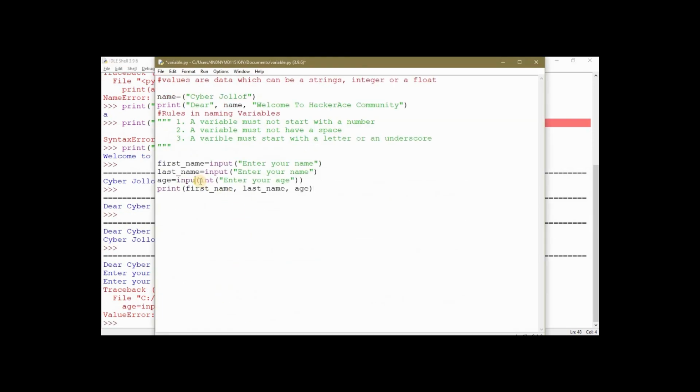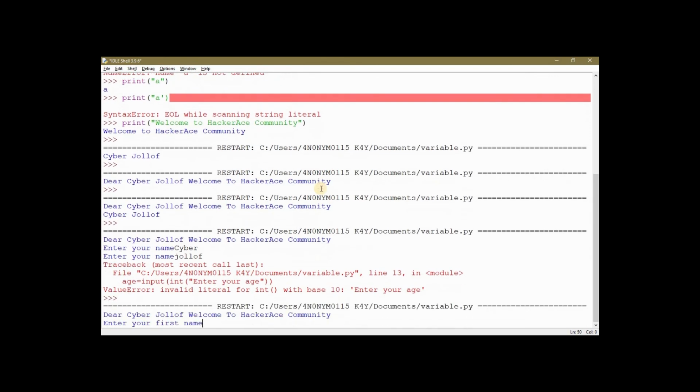Instead, our int should be at the front side, then input should be at the back side. So let me modify this also. Should be first name, last name. Then let me run it again.